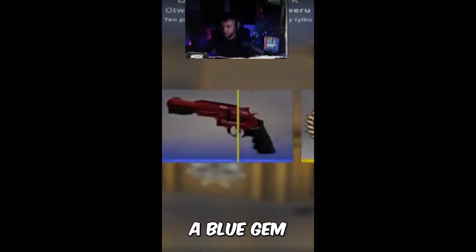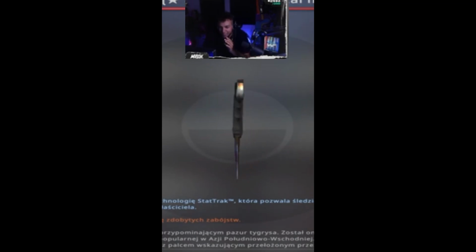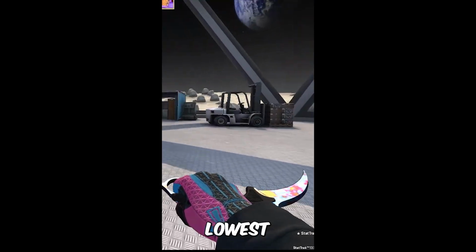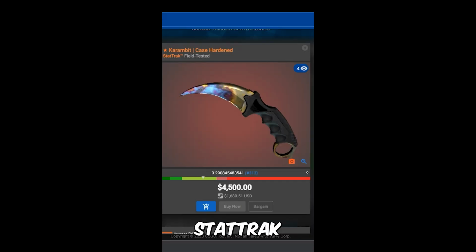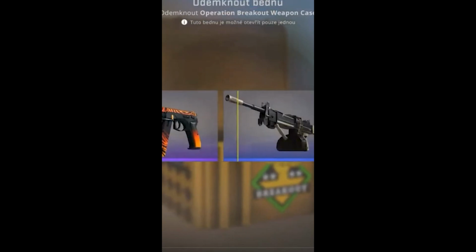This is what unboxing a blue gem looks like. This is the pattern ID 9 Karambit. It's the lowest float in existence, 0.13 Minimal Wear, and a nice looking blood in the water pattern. There's currently one listed in Field-Tested StatTrak for 4,500, so this one is easily worth 5 to 6 grand. This guy unboxed the two-sided blue gem.